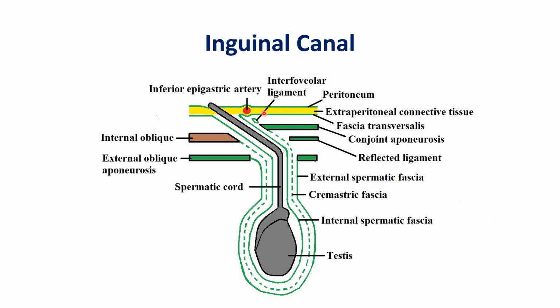We can see that the deep inguinal ring is guarded by the internal oblique muscle, while the superficial inguinal ring is guarded by the reflected inguinal ligament and the conjoint aponeurosis. Another mechanism is that the contraction of the cremastric muscle makes the spermatic cord move up and plug the superficial inguinal ring. This is called the plug mechanism. So when the cremastric muscle contracts, the spermatic cord plugs the superficial inguinal ring and resists the development of hernia. These are some mechanisms, with fancy names, which you should know, and these are the factors which resist the development of the inguinal hernia.